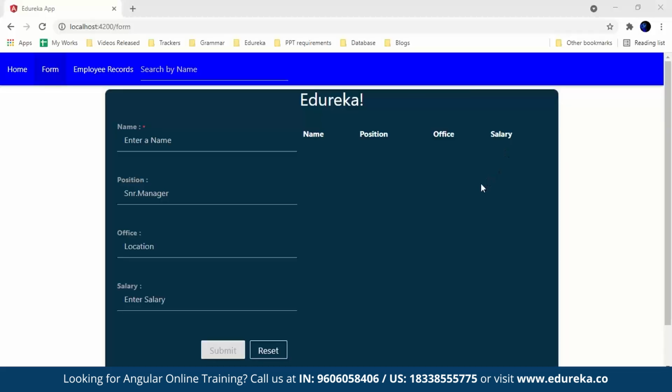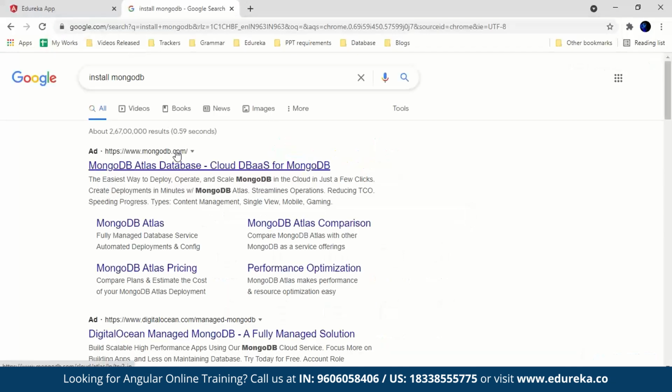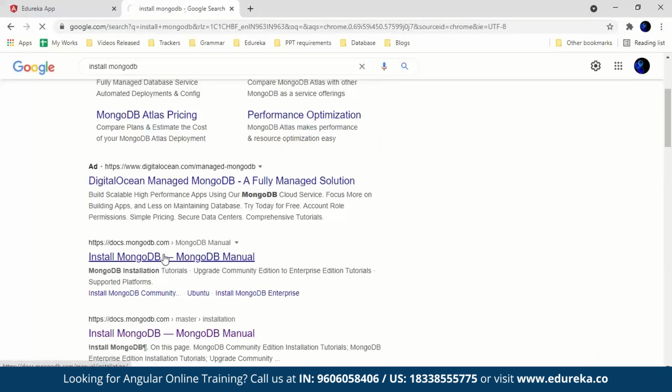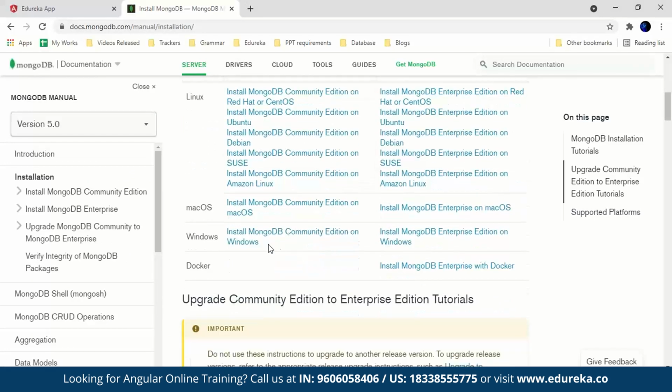Now, first step in our demonstration is to install MongoDB. So let's go ahead and see how we can do that. I'm just going to say install MongoDB. And when you say that, just go here. And depending on the operating system that you use, you can install your MongoDB edition. Now, after you do this, there are few commands that you'll have to accept.